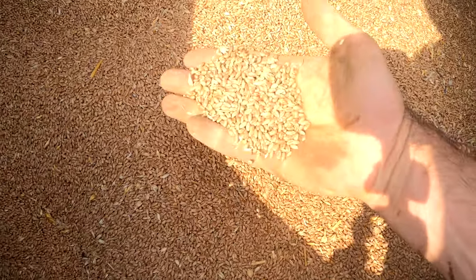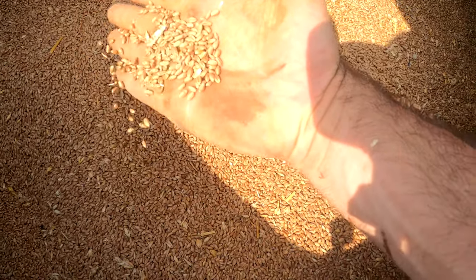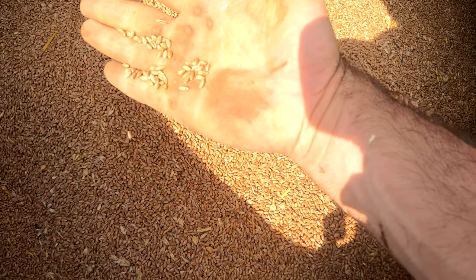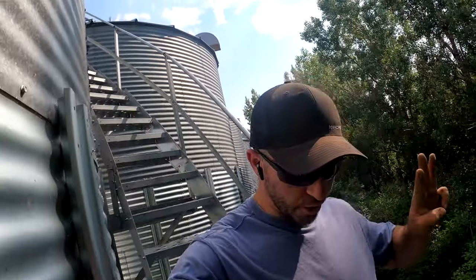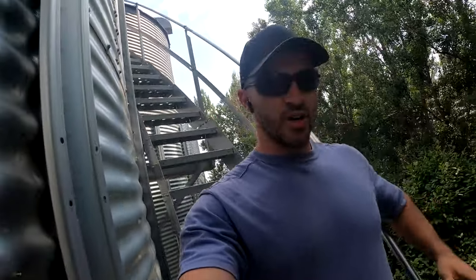A sunflower in the bin — it should feel cold, not hot. If it feels hot, then there could be a problem. Feels nice and cold to me. First look — no bugs or anything sketchy. Upon further examination, no weevils in this bin. Three more to go. I'm going to knock those out and then start getting stuff hooked up for the trek over to the other yard to get some of this older wheat. We'll check that for bugs, load it out of there, and use a few tools in the tool belt.